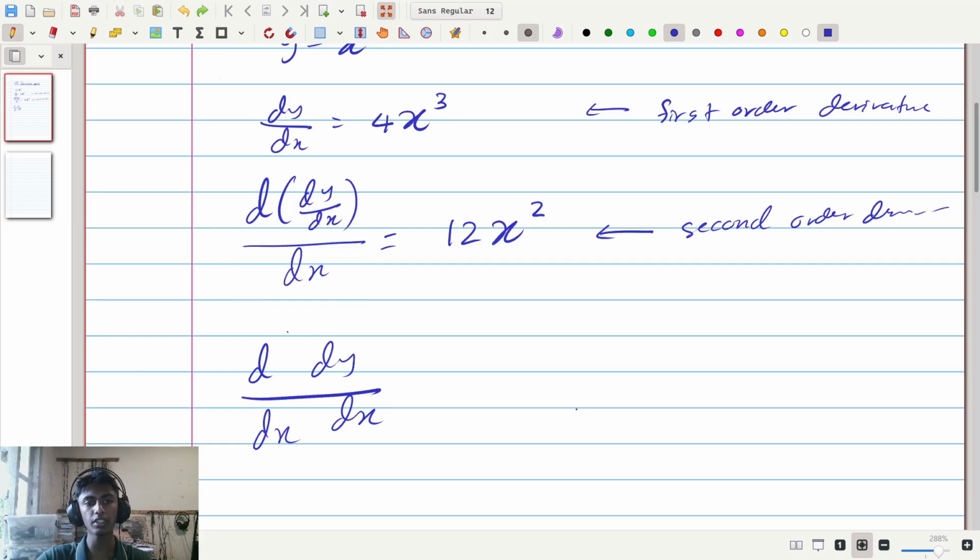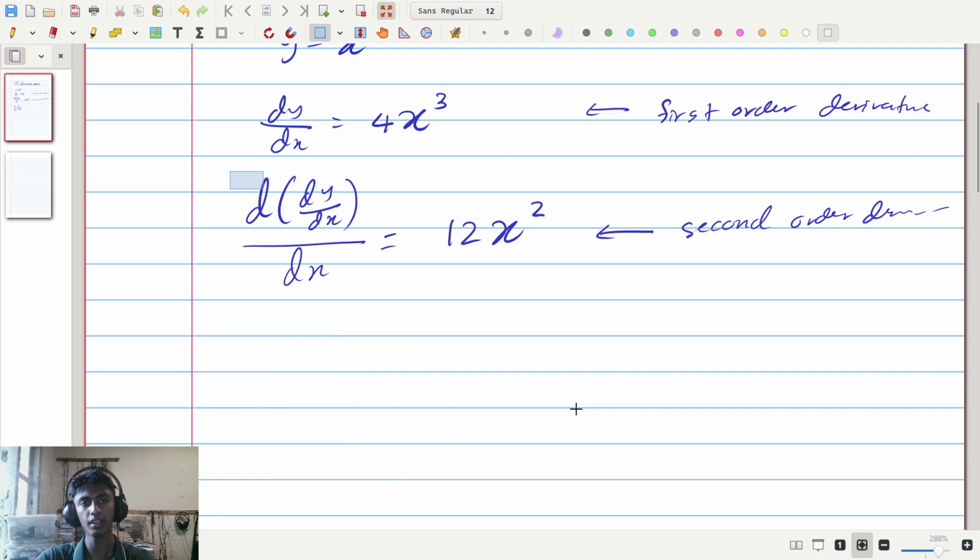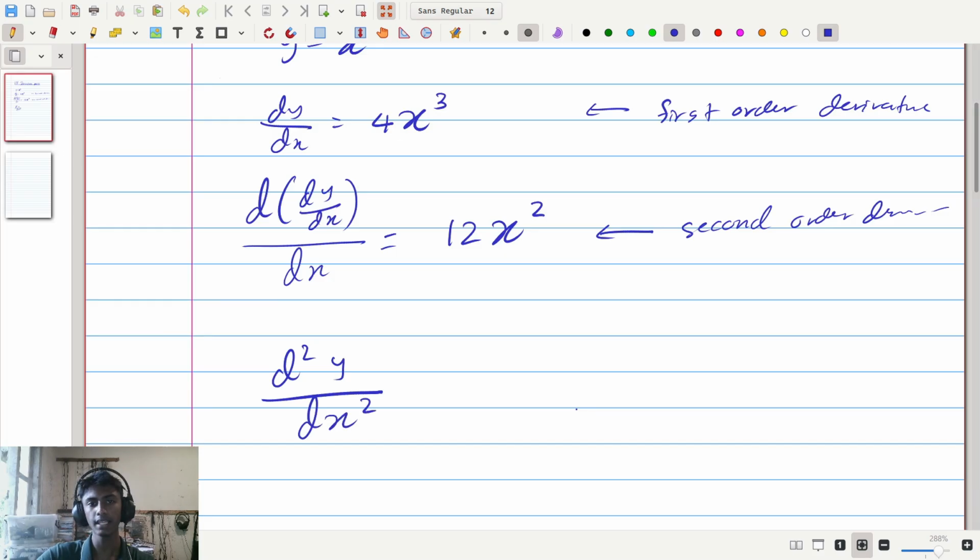So here you can see on top there are 2 d's, and over here you can see there are 2 dx's that we have to write. The notation that we use to write this thing is to write the d's as in d squared. So here there's 2 d's, so we do d squared y by, there's 2 dx's we have to write, so we have dx squared. This is the notation we write. Once again, because of this notation, I want to emphasize, this is not a fraction.